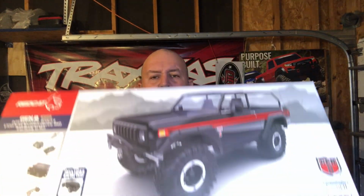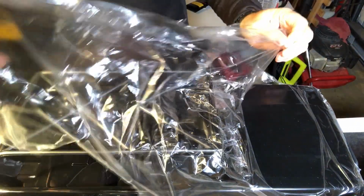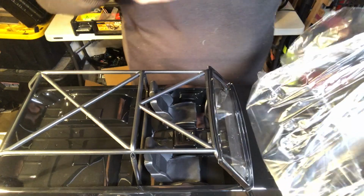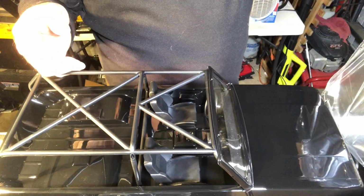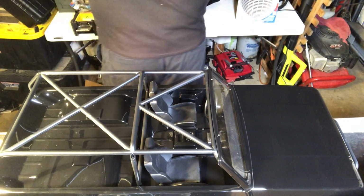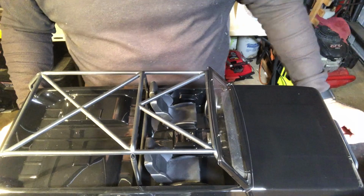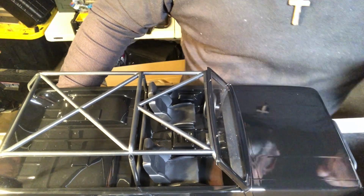Well, you guys have seen probably other videos already, but my video is going to be different. Yeah, it's in a box. It's right here. It's the new Gen 8. All right, so first of all, it still has the factory sticky wrap on here. And she's beautiful, I mean, honestly.